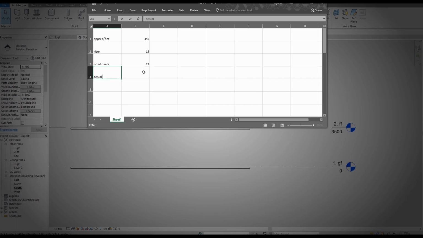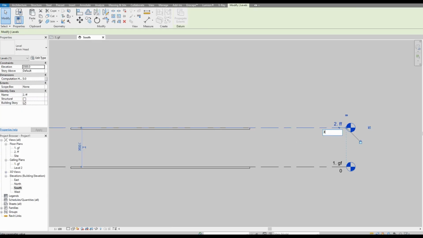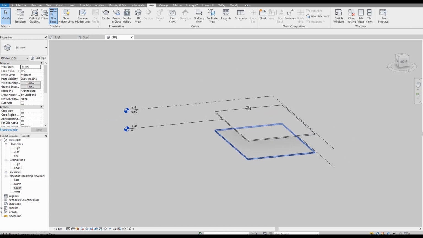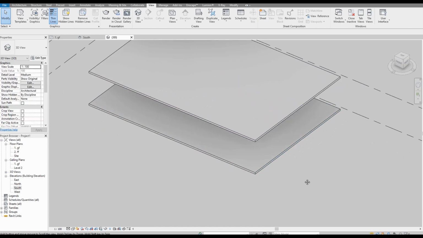So the actual floor to floor height is this number multiplied by the second number. This one will be in level 2, and this one will be the height of the riser. We need to have these three numbers to be plugged into Revit Architecture. Maybe I say that the floor height can be just 3 meter. Right now we have the two levels here.